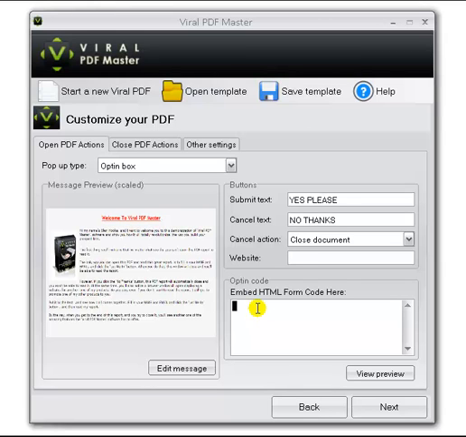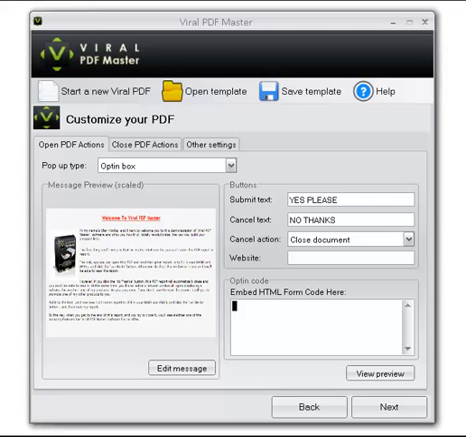The important thing to remember is to make sure that before you copy and paste your form code here, it is actually working. So I highly recommend that you test your form code on a web page to be sure that it's working and the name and email data is getting sent to where you want it to. Because obviously if you enter the wrong form code here, you'll have a PDF out there on the net which isn't bringing you all the opt-ins you should be getting because you've set it up wrong. So make sure your form code's working before you put it in here.